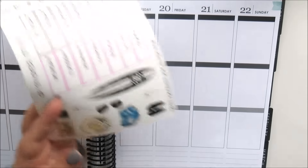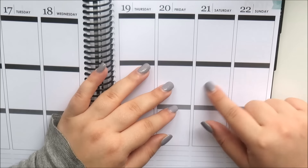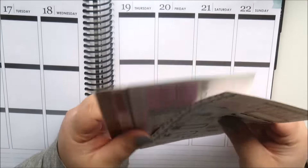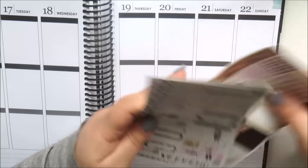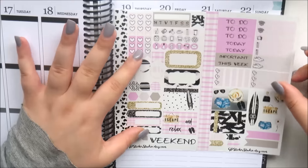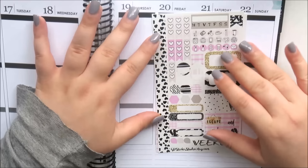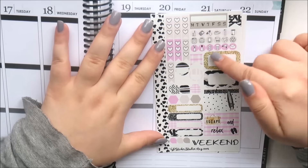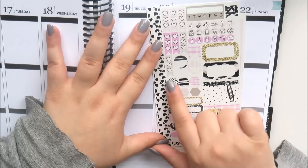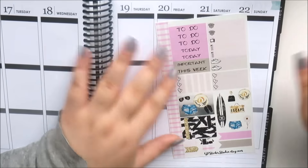I love that kit so much — I think it's beautiful, perfect if you're going away, even for a weekend. You can pick up all of her kits à la carte or pick up the whole collection like I did. I also got two personal kits — I really like her personal kits. I got the Escape collection in the personal kit, which includes two washi strips in different patterns, three heart checklists, a habit tracker, a flag, mini icons, half boxes, four boxes, appointment labels, reminder circles, teardrops, hexagons, and a weekend banner.